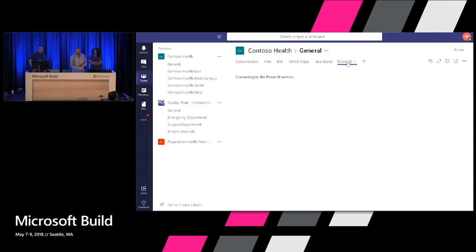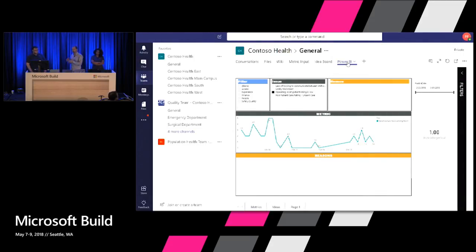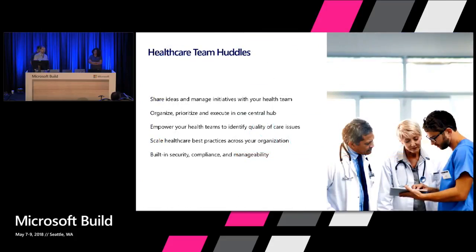And then, of course, we've got Power BI connected to all those metrics, so I can actually, in real time, look at my progress week over week for the metrics that I'm trying to affect. So you can see how we've really taken all the different pieces of this team workspace and we've really tailored it for this team huddle scenario. So I can run them not just on a piece of paper and on the whiteboard, but using this tailored hub for teamwork. So just one example of these reference solutions. You can find a bunch more if you go to dev.office.com and check out samples.